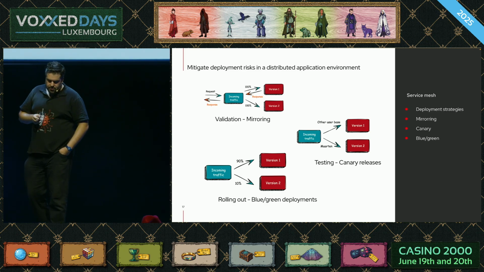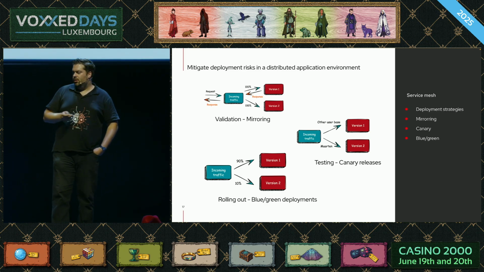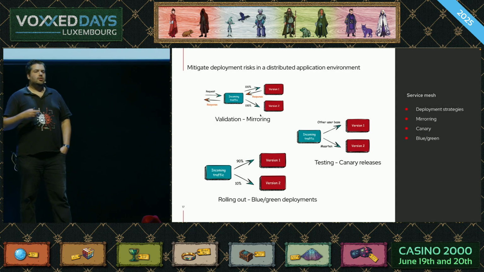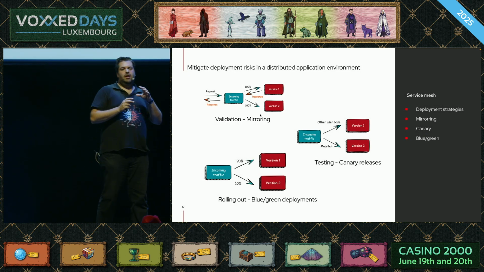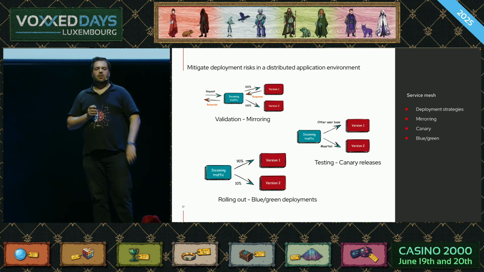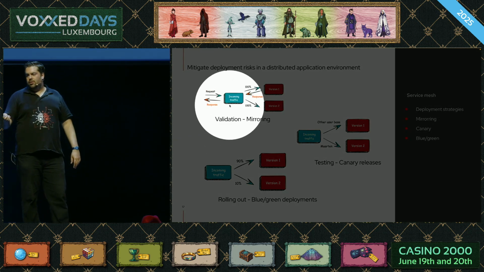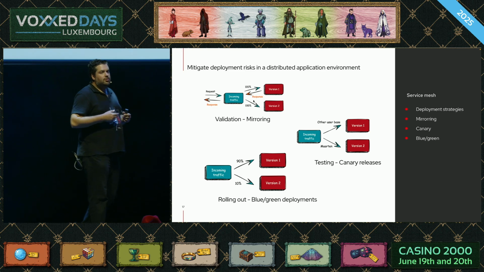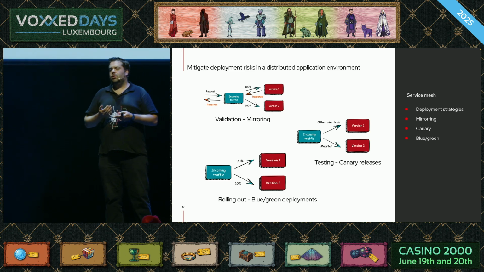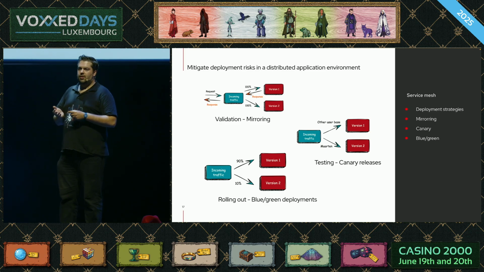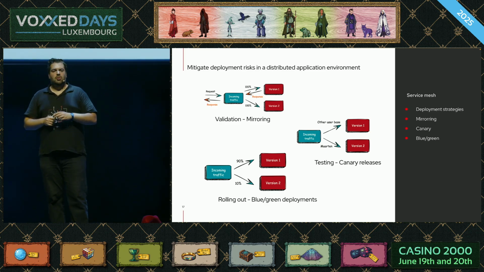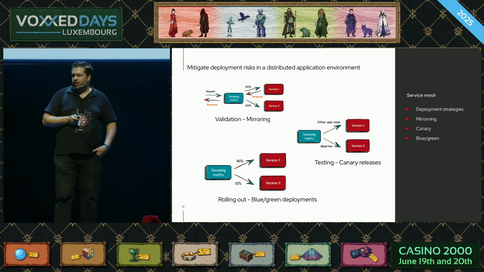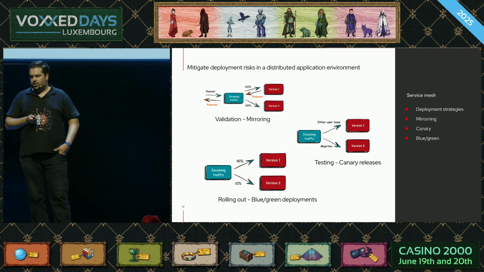An extra advantage with the service mesh is the different deployment strategies that you can do. For example, validating. It's a mirroring approach where you put the newest version next to the oldest one, and you start with mirroring the requests. Important to note, only from version 1 do we do something with the responses, which means if you want to make use of the mirroring approach, you will need to have monitoring and logging in place to see how it's reacting. It will have its use cases in AI, but can be useful, for example, after huge refactors, where you can see how the application now deals with the resources. Then canary releases and blue-green deployments to roll out stuff in production.